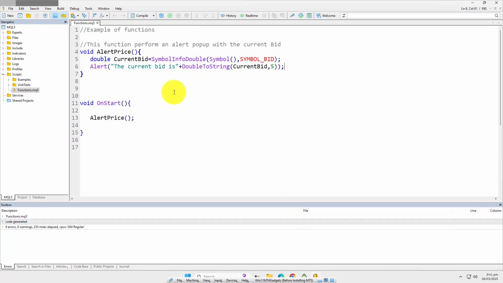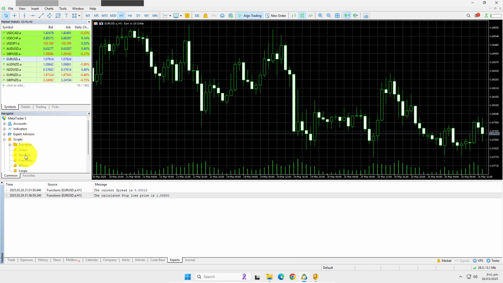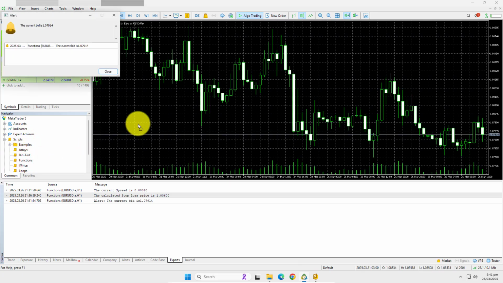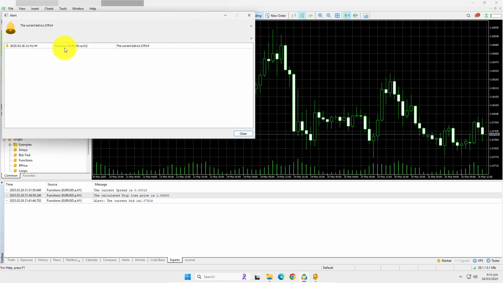Okay, compilation was successful. So what this simple code does is, at the start, when the script is mounted, call alert price. Doesn't have to return anything, and alert price will get the current bid value and pop up an alert message with the message the current bid is and the value of current bid. Let's see how it works in the software. And we have an alert for function, and the current bid is 0.07.